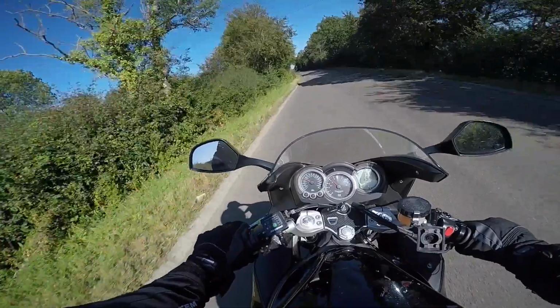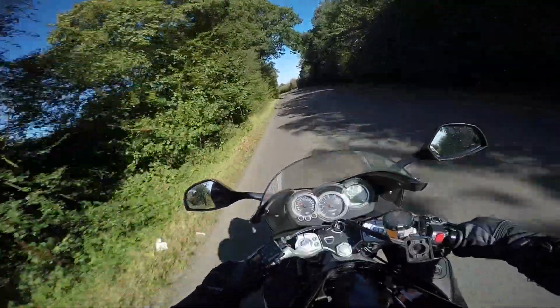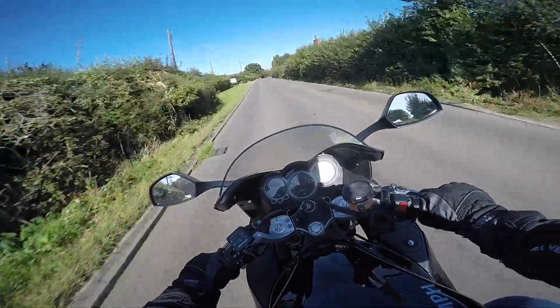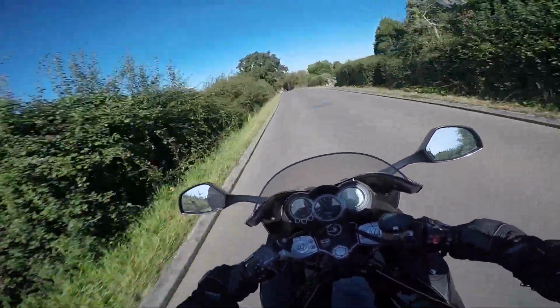Speaking of batteries, it is a bit of a pain in the butt, as there's no key to unlock the seat like there are on most bikes. It's just 2 bolts at the rear end of the seat that need to be undone before being able to remove the seat to even get at the battery.